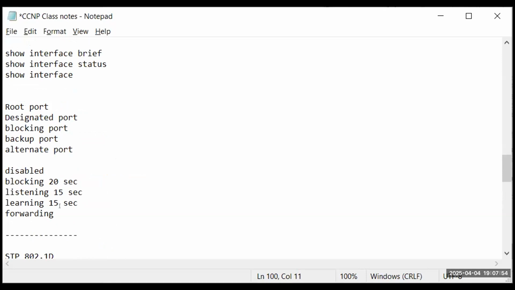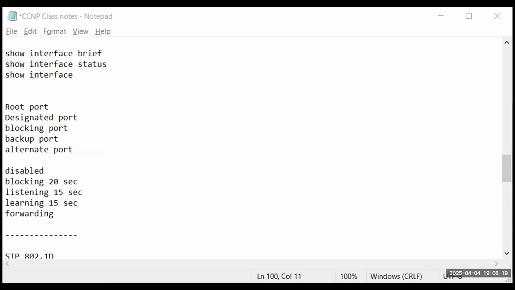All these take at least 35, 45, 50 seconds for a port to come online in forwarding state. The spanning-tree portfast command will bypass all these STP initialization processes of a port.